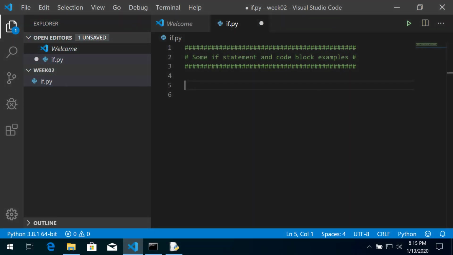Hello, everyone. Now we're going to take a look at a couple of topics, if statements and code blocks. We want to talk about how programs flow in Python and how Python selects what code to run. And if statements and the conditionals and Booleans we talked about in the previous overview are a good way to get started on that. In general, in Python, code is executed in a file from top to bottom.